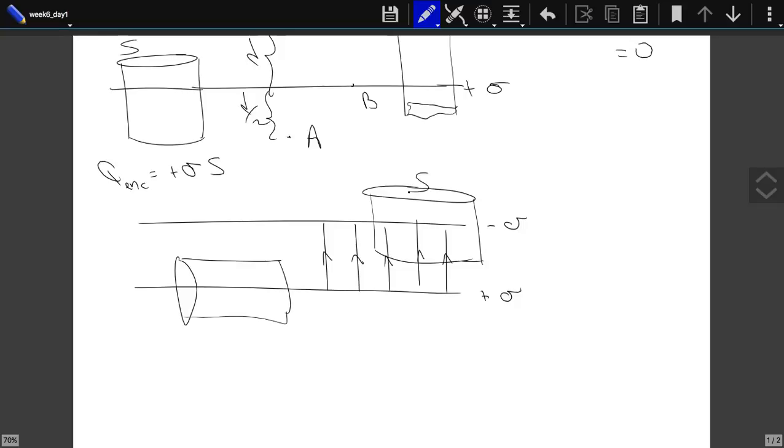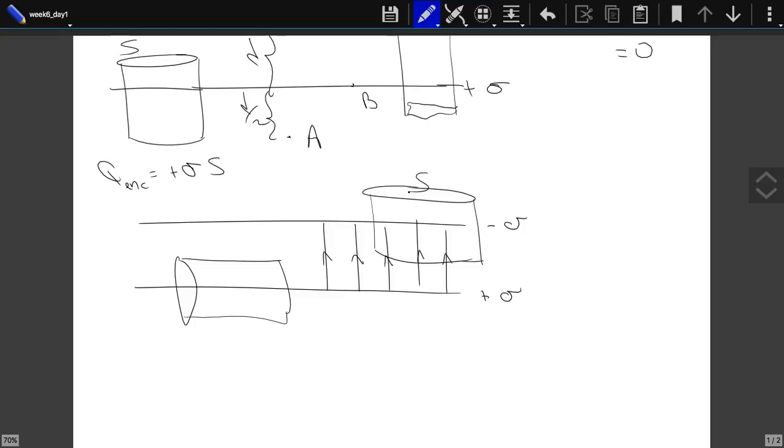Now, the problem with choosing such an area is that the electric field vector and the surface area vector make changing angles. The angle between them is changing. You can still deal with it, but it will be more work. And if you don't assume a perfect cylinder or some particular form of area, you cannot even calculate it exactly. But for a cylinder with an area that is a circle, a disk, you can calculate it, but it will be a lot of work. Now let's stick with this one.